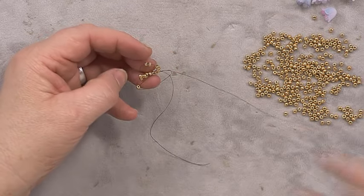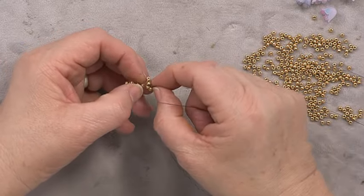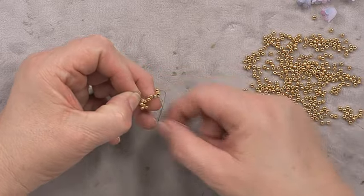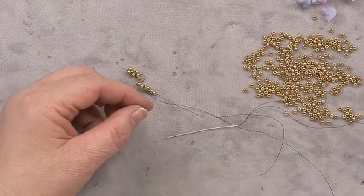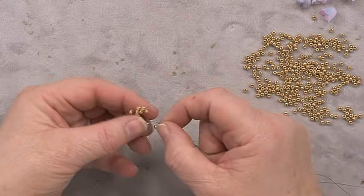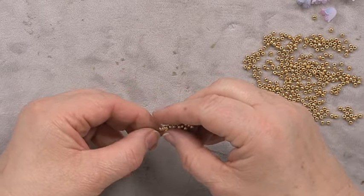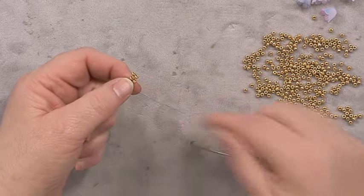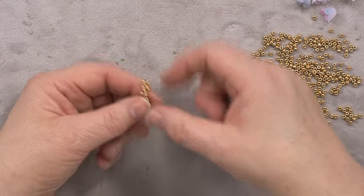When you've got a long thread, how much thread to use? Whatever is comfortable for you. I usually use 2 wingspans. So I'll basically hold my arms out and take the thread from one fingertip to the other fingertip, and that's how much I normally cut off. The reason for not using more is, as you've just seen, you're going to bash into my bag, which is sitting here, and catch it. So it is a very personal thing.